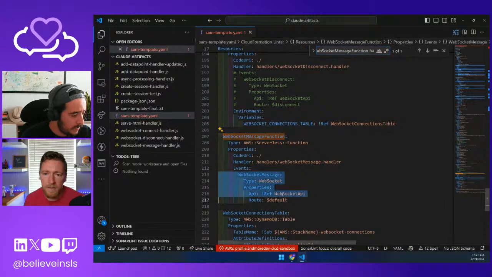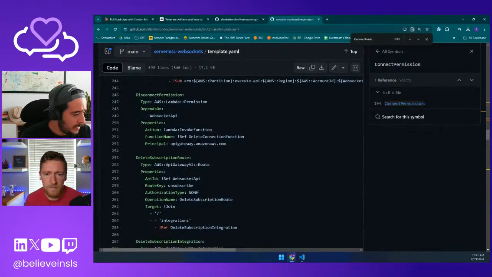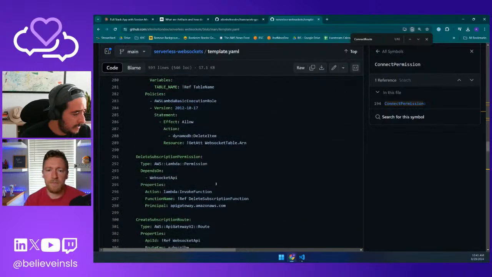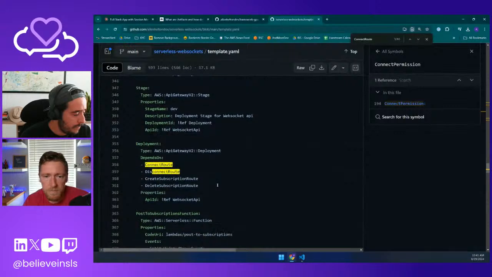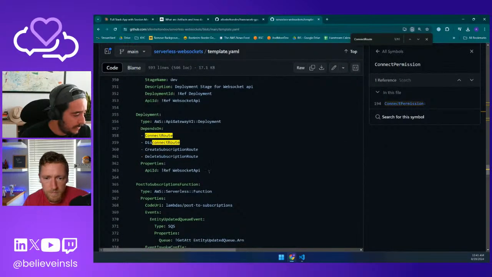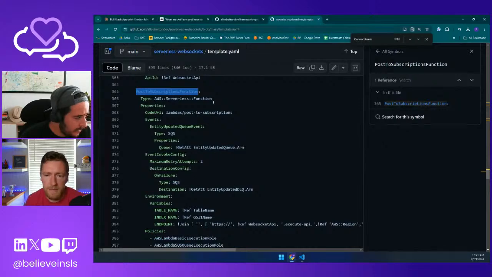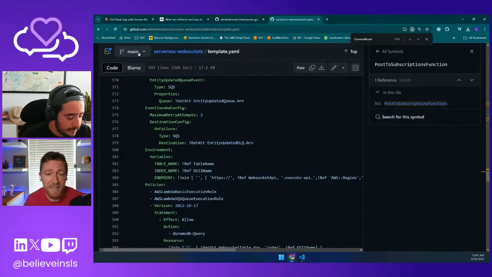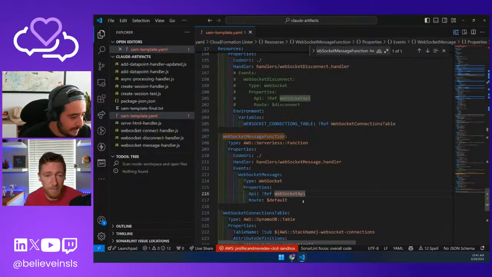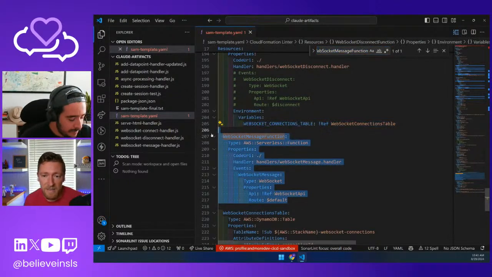One last one, Alan. This one. Okay, so now disconnect. Yeah, there's so many things. Okay, so I think this is the message one. This is one of the main reasons why I prefer a simpler abstraction over this, like Momento Topics, to handle the real-time notifications. Okay, I'm just going to comment this out, Alan.